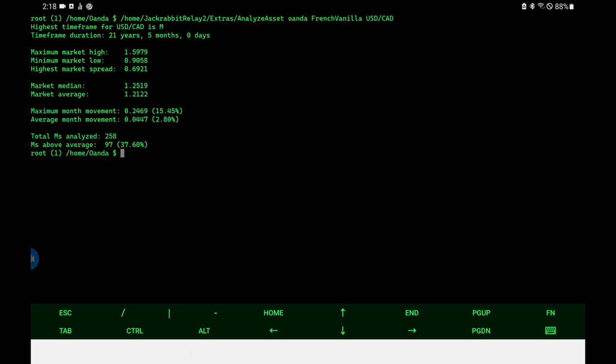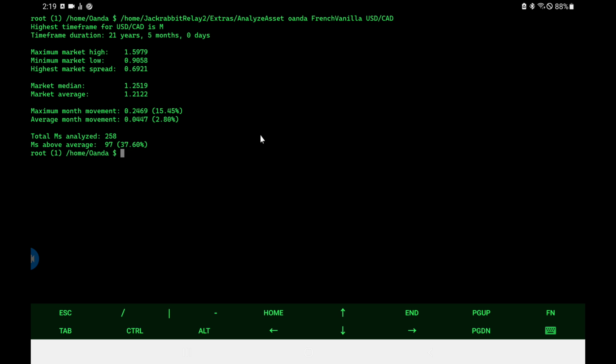Jackrabbit provides a tool that lets you analyze a market and get an idea of just what the movements are within the market. So this will help you figure out exactly where you want to put your grids and how many of them. Now it's not a perfect system because the market can always change anytime it wants, but it tells you vital information to help you think about what happens in the market.